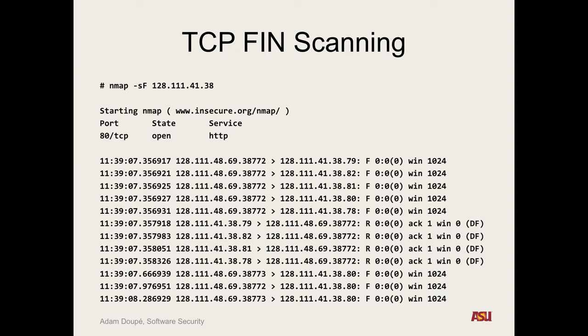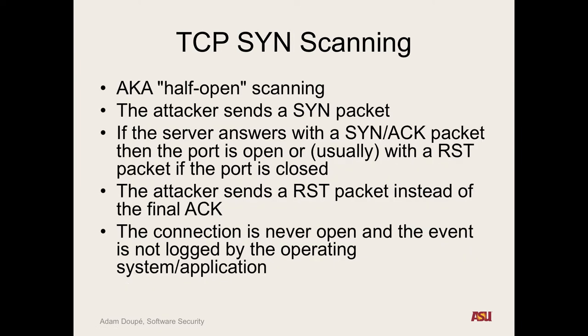What were some of the things we could use ICMP packets for, like a smurf attack? Why could we do those things? Because we didn't need a response. Why didn't we need a response? What did that allow us to do? Spoof the source IP address, right? Can we do that with these techniques? Can we spoof the IP address for SYN scanning or connect scanning?